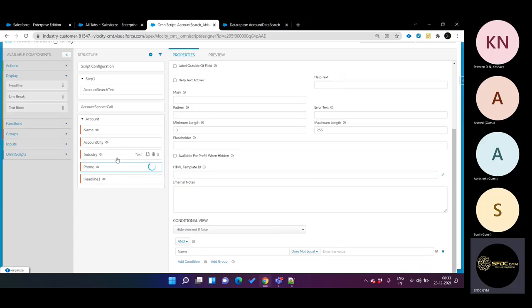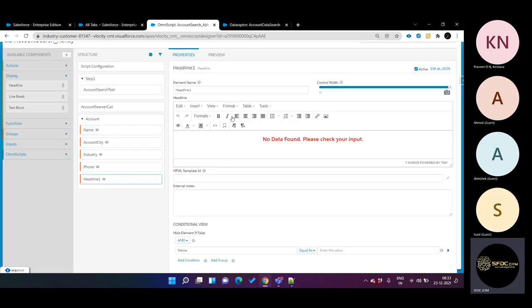Now what we have done is basically we have added a condition inside this conditional view, which will be used as an if condition. Okay, if this condition is successful, then only this will show. If not, then it will not show. Similarly, we have added this condition here as well, for what we want to display to the user.